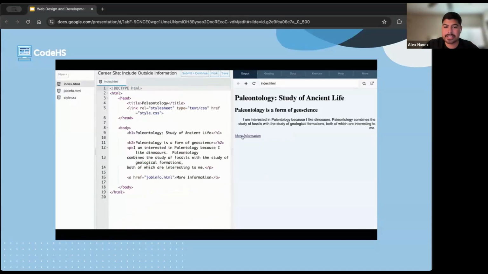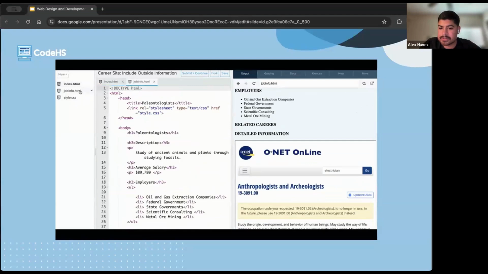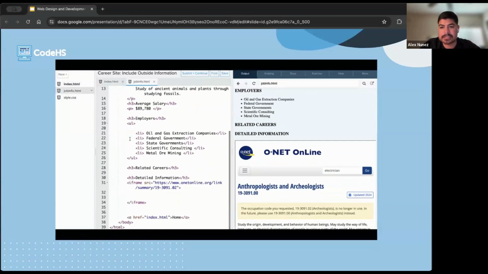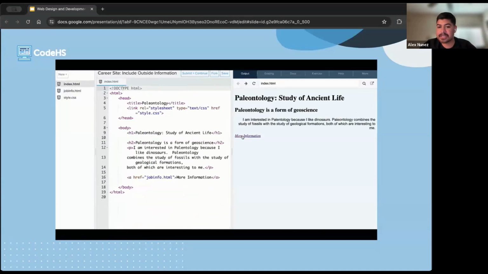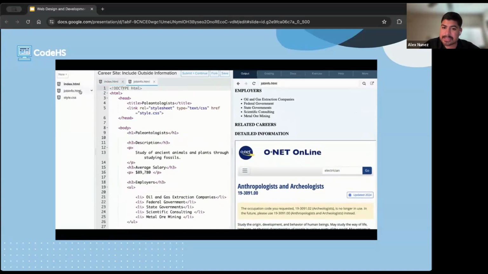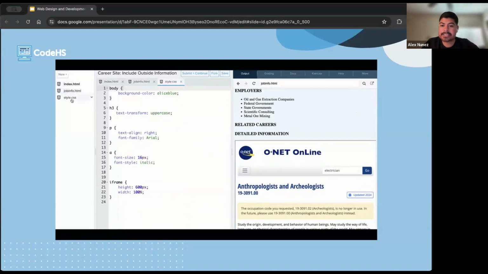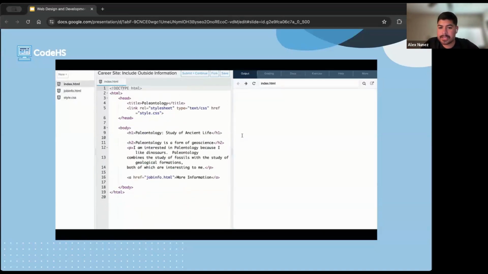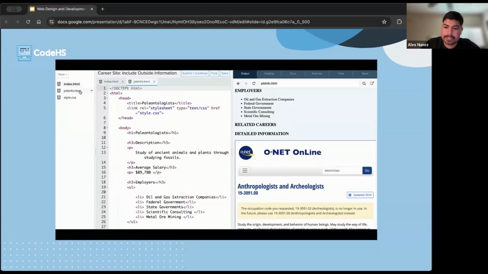And so in the middle there, you see the editor with all the code written out, and then on the right is the result. In this specific exercise, students create a career site. They go and find information about a career that they're interested in, gather the information, and then put it together nicely and style their site however they want. So this is just an example of one thing that they do here.